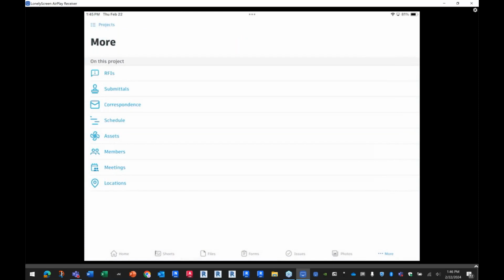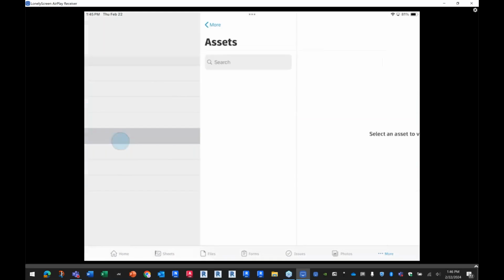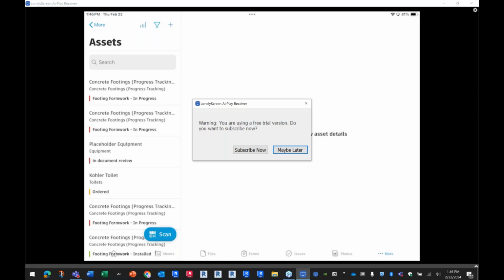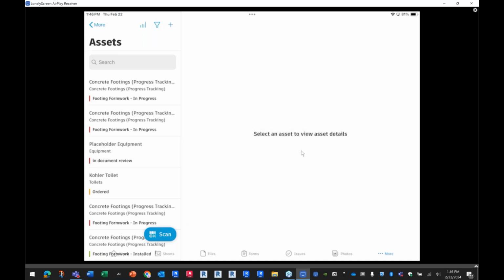Moving on. So again, other tools. This is a fairly important one, assets. So assets are anything that you want to essentially track an installation process on. And what you can also do here is that you can add barcodes. You can have a box of pre-printed barcodes, and let's say a VAV box is delivered, or air handling unit, whatever, is delivered on the site.